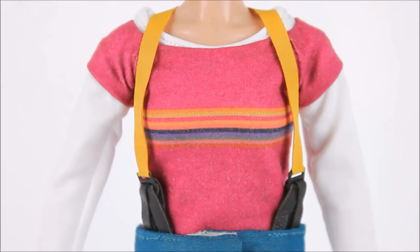So now the long coat has been removed, we get to take a closer look at the trademark rainbow jumper. Now this is of course the maroon pink version seen in episodes the likes of Rosa, and overall I definitely prefer this jumper in the context of this set compared to the darker navy blue, simply because it divides up the various shades of blue within the costume. It looks absolutely excellent. Once more, I think that this sits really naturally on the figure's body.